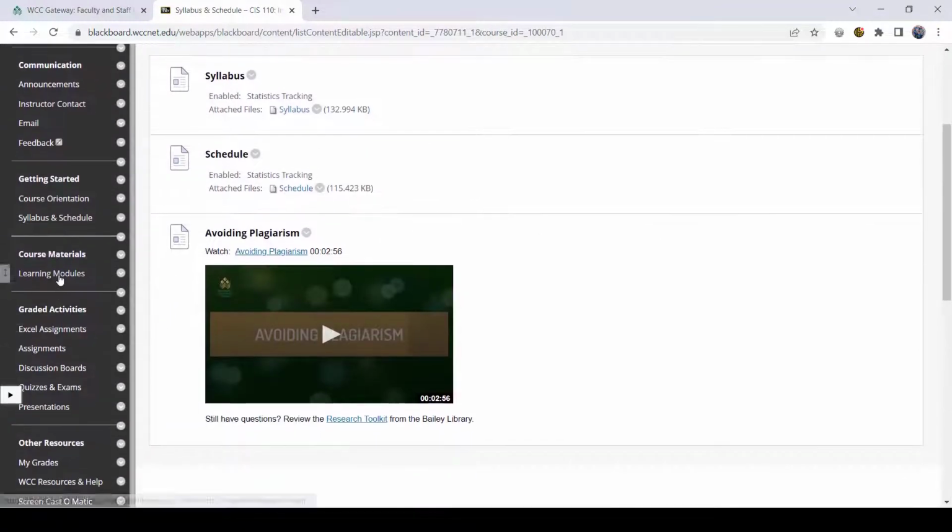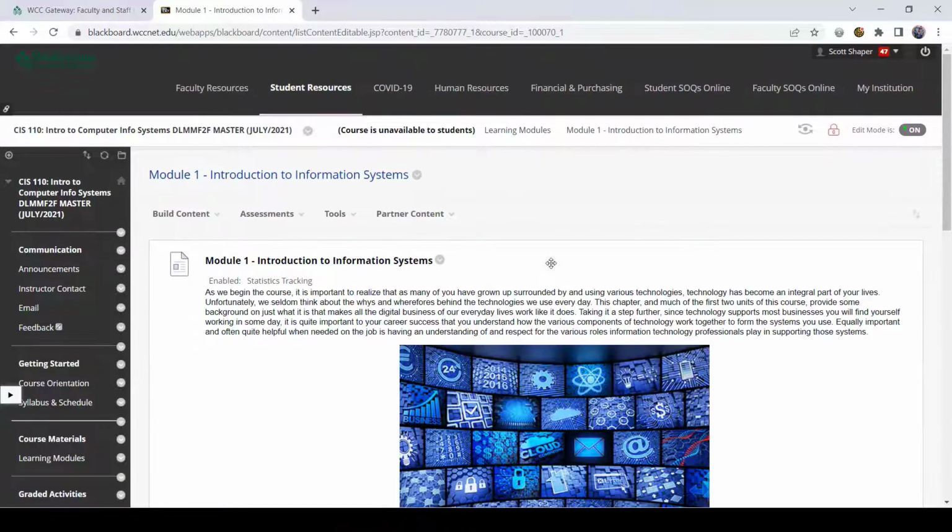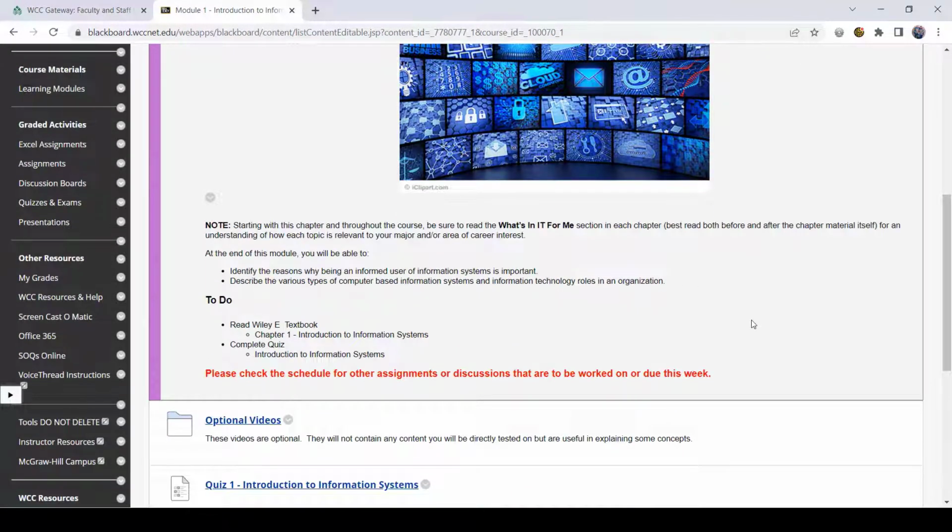Come down here to the learning modules. There is one thing I want to show you. It's on every one of the learning modules, and I admit 100% that it's not really the best way to do it. I don't actually like it myself, but it's the only way I could find to make this course as versatile as it actually is.